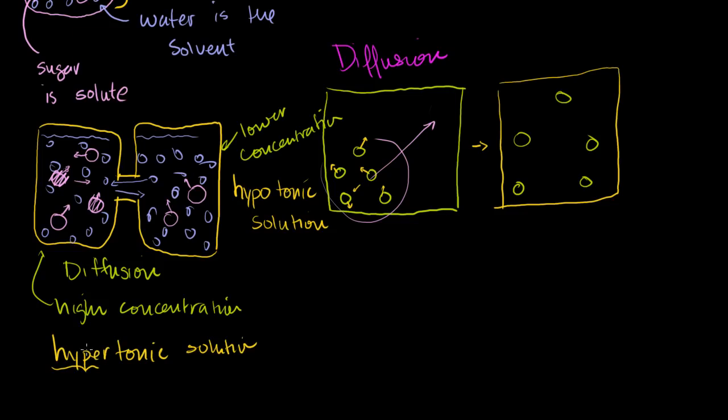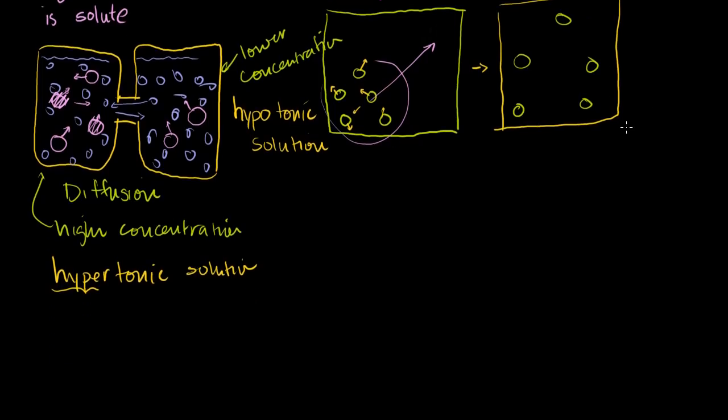But hypertonic, you have a lot of the solute, so you have high concentration. And then in hypotonic, not too much of the solute, so you have a low concentration. These are good words to know. So in general, diffusion, if there's no barriers to the diffusion, like we had here, you will have the solute go from a high concentration or hypertonic solution, if they can travel, to a hypotonic solution, where the concentration is lower. Now, let's do an interesting experiment here.